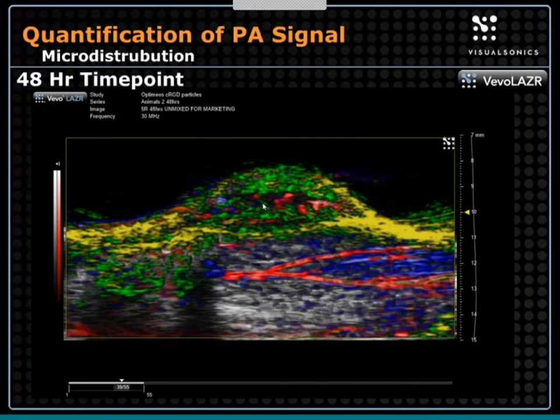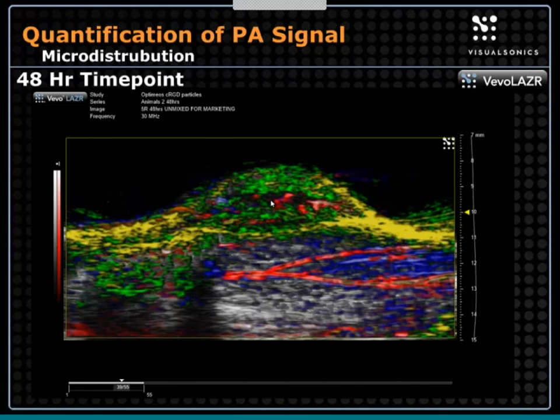Now, I want to spend a little bit of time on this because I think this is very significant, being able to see with this high resolution the microdistribution. We're really talking about the microenvironment of the tumor now. What is the microenvironment of this tumor? Other questions arise. Why are particles depositing here and not here, for example? There's a lot of questions that come up here, and this image is, I think, a very powerful image and a powerful demonstration of this technique.